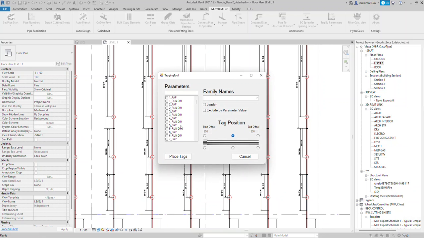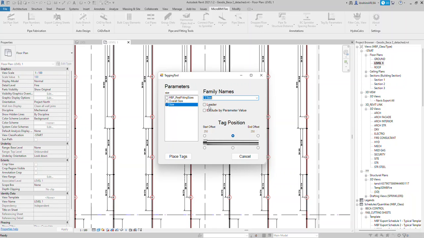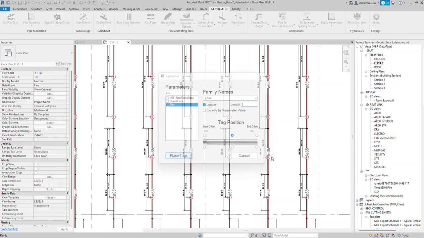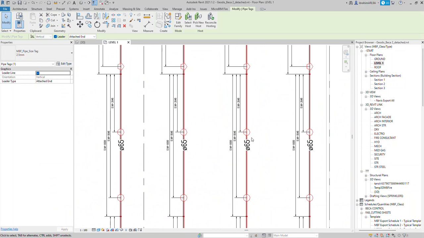I want the pipes, so I want to tag, let's say, the size, and then I'll choose the pipe size tag, which is 25, and I will make this on top in the middle, and then I will place tags. So this gives you the tag inside of the pipe, in the middle of the pipe, in here.